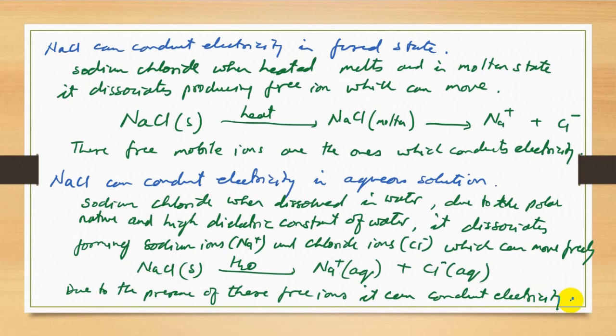So why it conducts in these two states and why it does not conduct in the other state, you know. I've taken an example of NaCl, but it could be anything. They could have asked for potassium chloride. The only thing you'll do is replace NaCl by KCl. Or they could have asked for lead bromide. So you'll replace NaCl by lead bromide. But your answer will be the same.